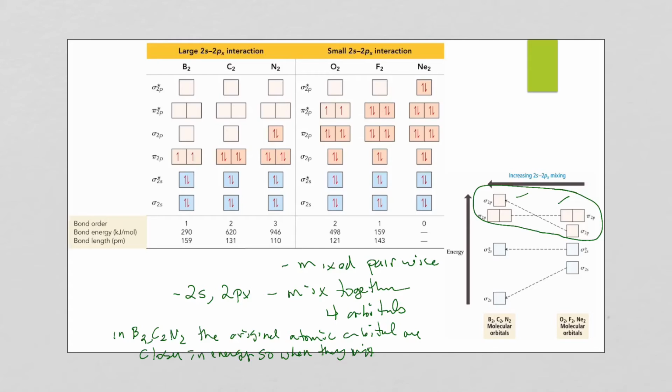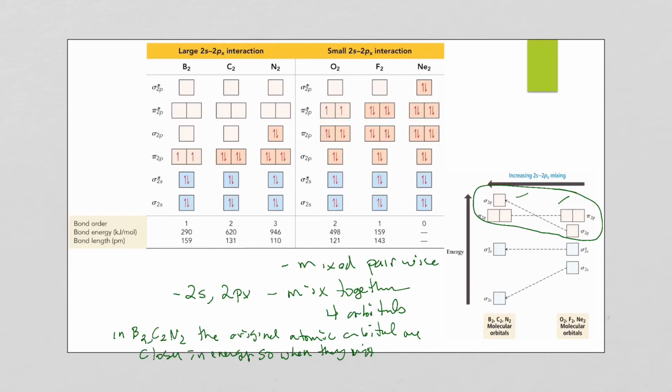Now, fundamentally speaking, it really doesn't affect the outcome of some of the simple stuff that we're doing. For example, if I used either set of ordering to calculate the bond order for one of these elements, I would come up with exactly the same answer. If I went to calculate different properties, I would still come up with the same. If I went to calculate paramagnetic or diamagnetic, no matter what order I used, I'm going to come up with the same answer. So it doesn't really affect the outcomes, but it's more about what's really taking place.